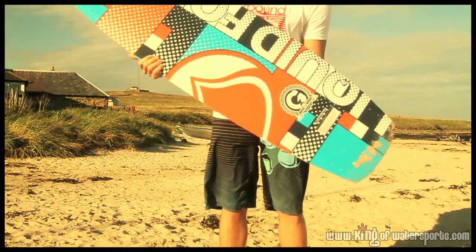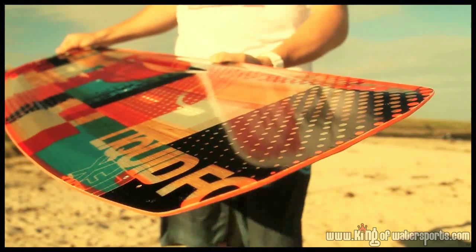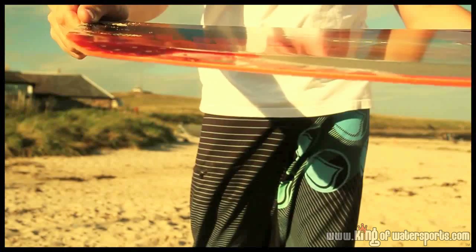The key thing about the LFX is performance and durability, and with liquid rail protection and the most advanced grind base in the kiteboard market today, this board is as tough as they come.